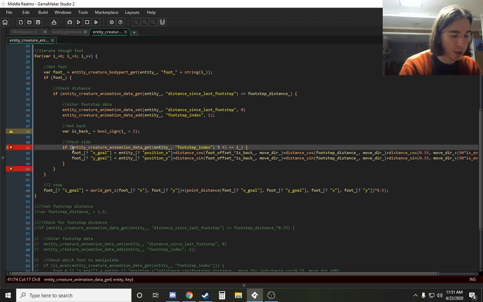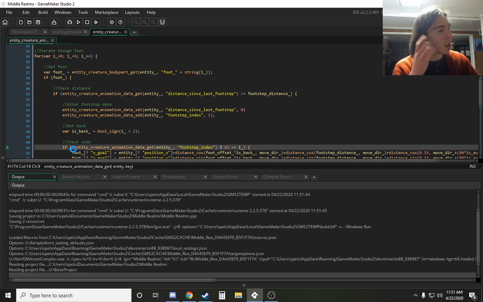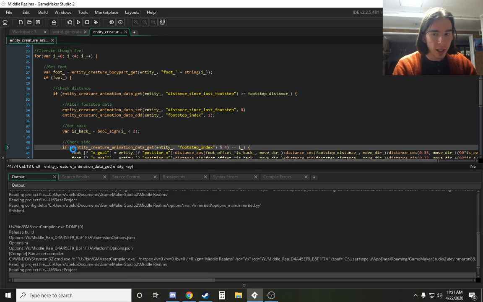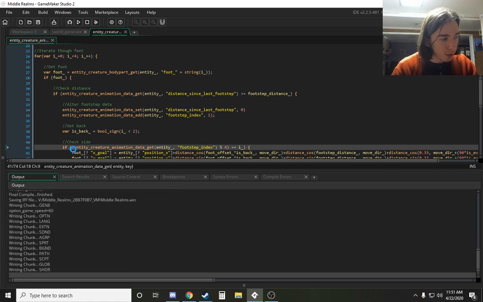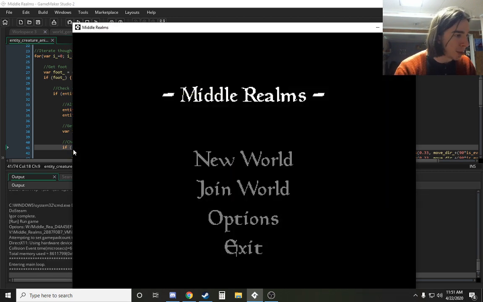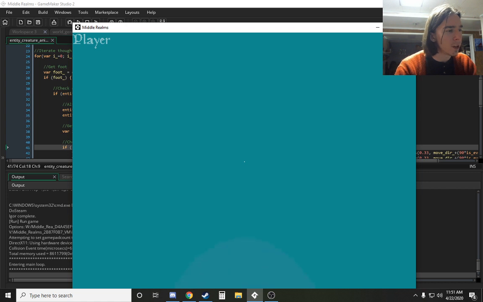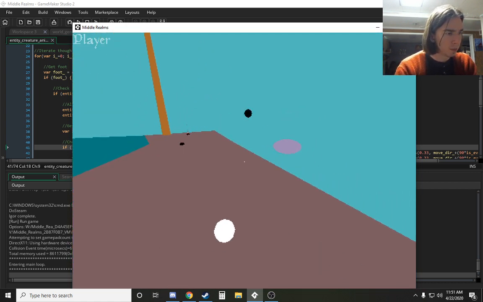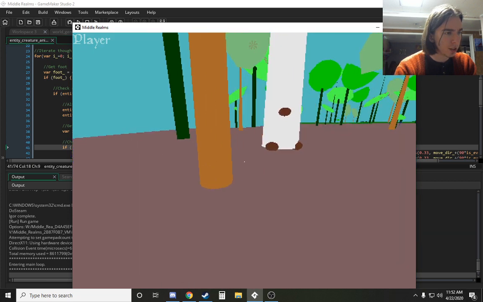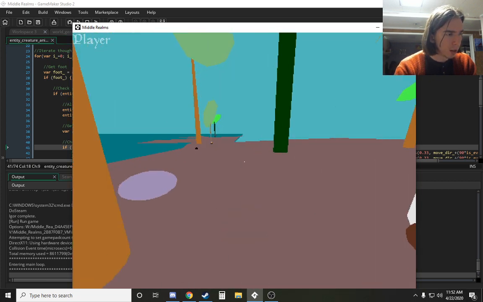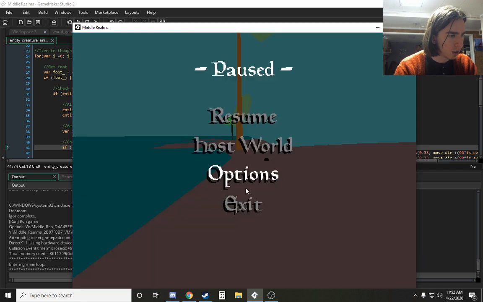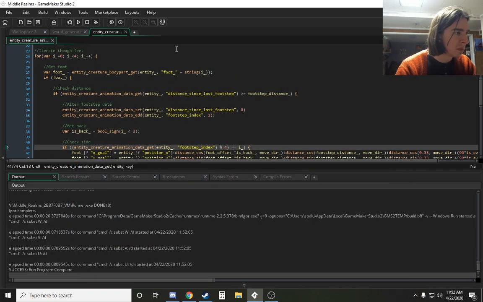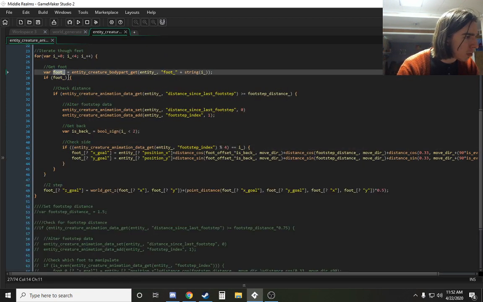I think what that's gonna do though is I want opposing feet to step at the same time. I think this is gonna make each foot step, like they all take turns. Ugh, it's just not working properly at all. Why is it not working properly?